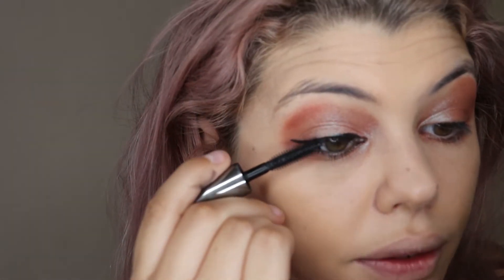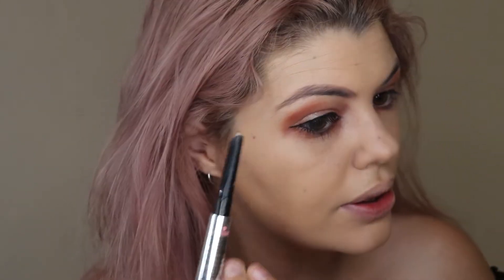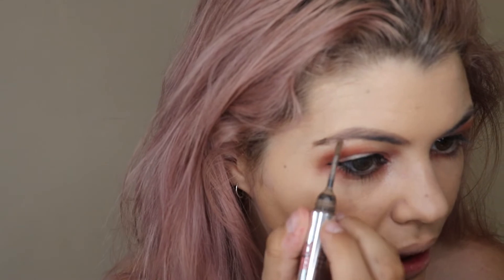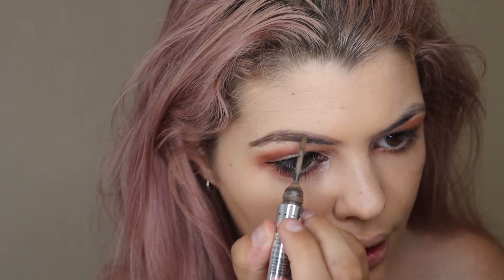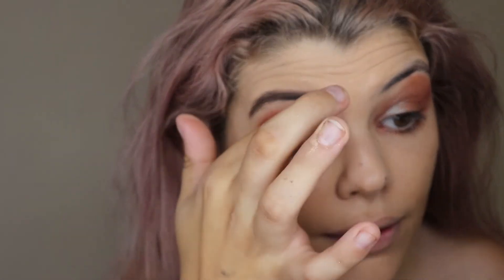I'm using the They're Real mascara from Benefit. For brows, I'm using the Benefit Brow Styler — I really like this product, it's really helped shape my brows. I use the pencil to do little brush strokes first, then get the powder starting from the tip where most of the product is, and fill in as much as I want. Then I just clean up the edges with my sponge or finger.